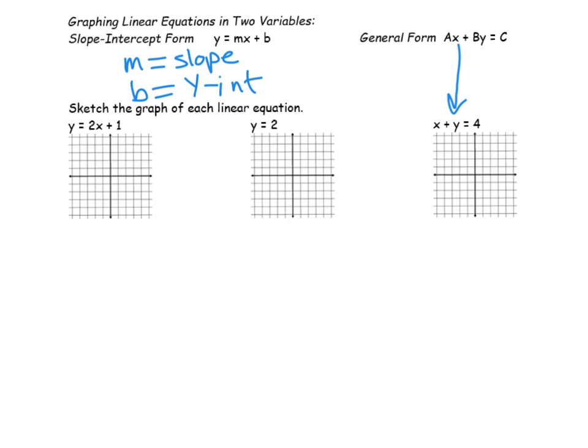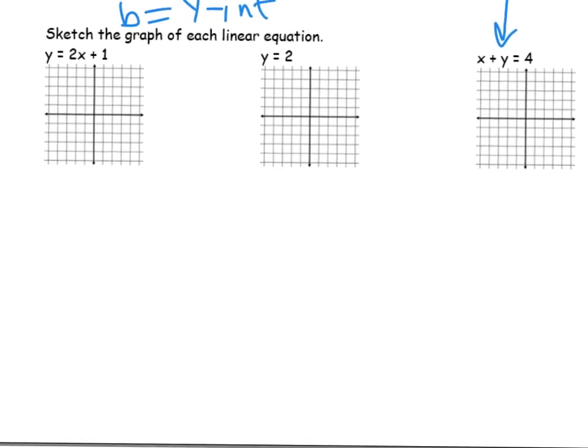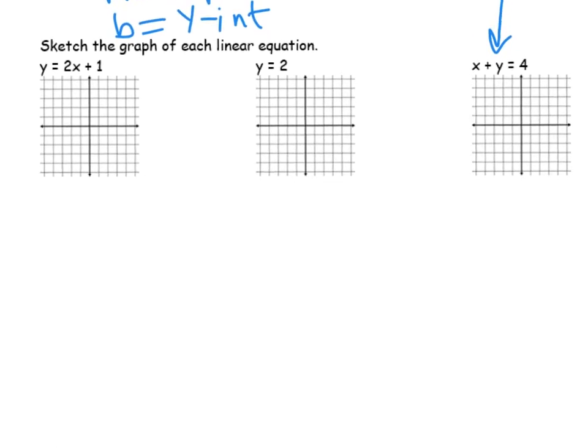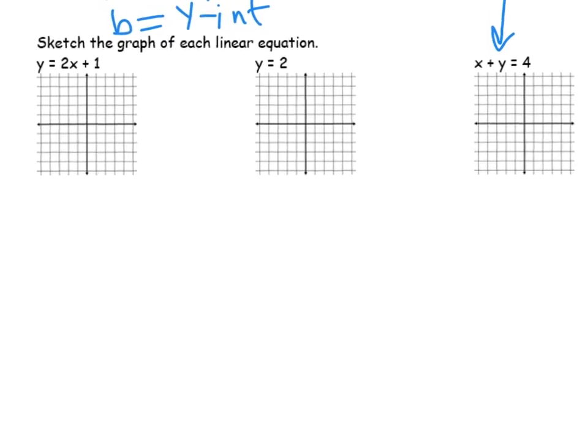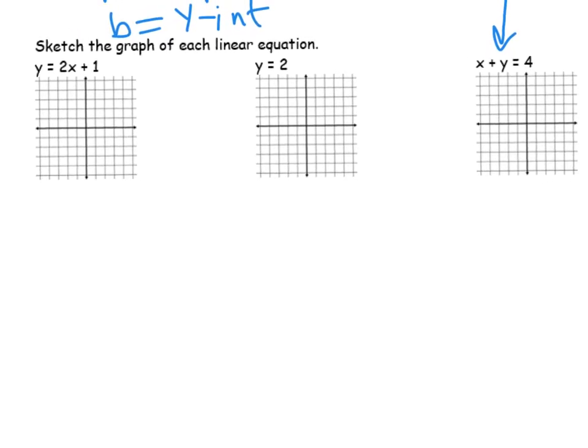It's like, hey, wait a minute, that's in general form. Okay? But if we're going to get serious about graphing, I'm going to zoom in on my graphs here a little bit. You're going to find that we're probably going to switch it to slope-intercept form just because it's a better, easier form.